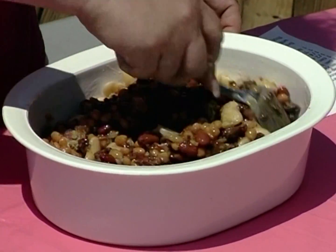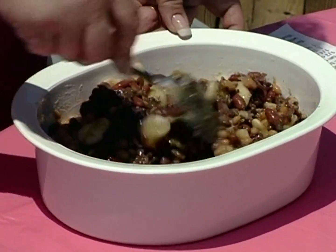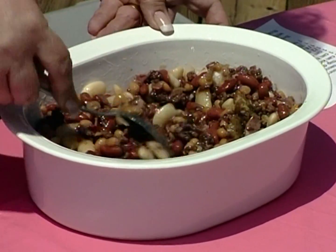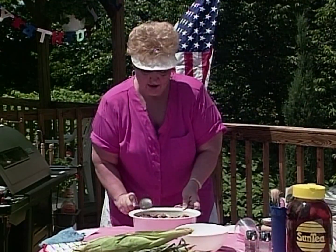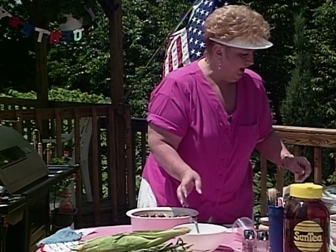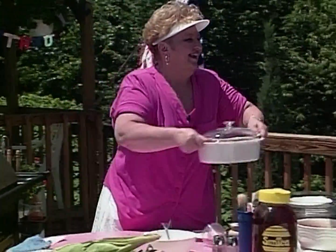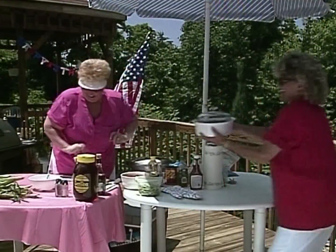And these are going to go into a 350-degree oven for about 30 minutes. Now, you can also do them in the microwave. So if you have a nice big bean pot, you might want to think about that. But I would cover them. And again, I'm going to give this to Sandy. Let's bake those beans, okay?